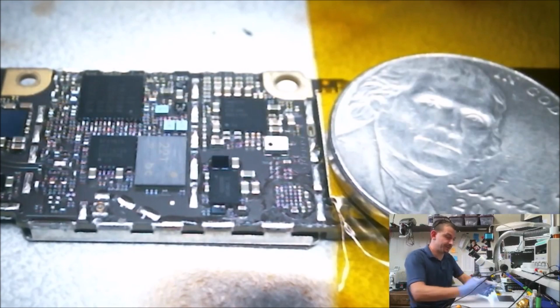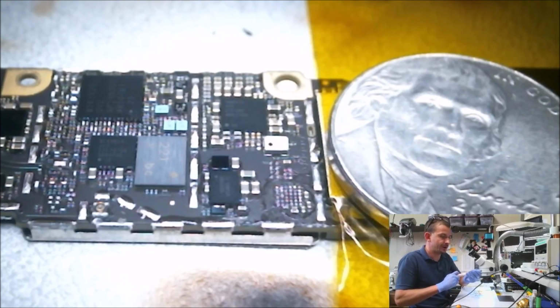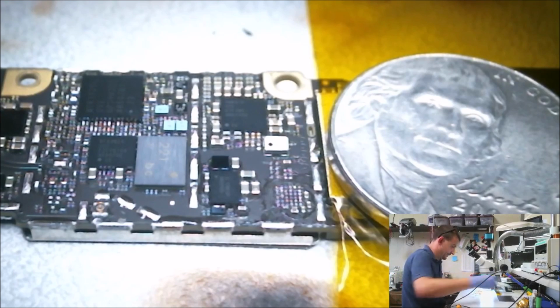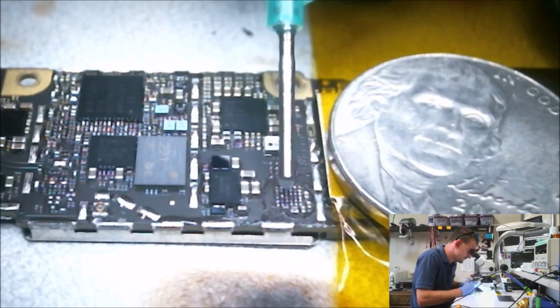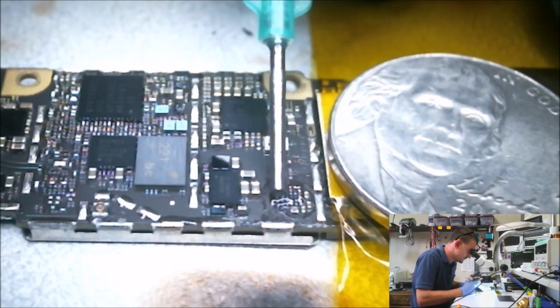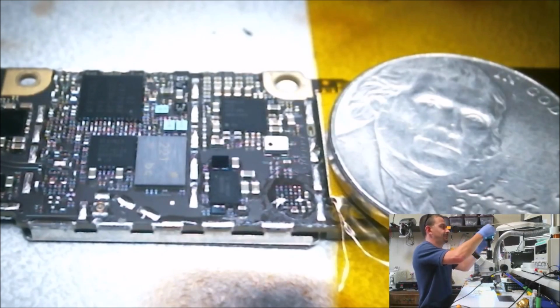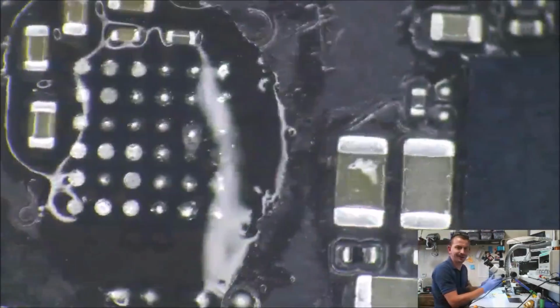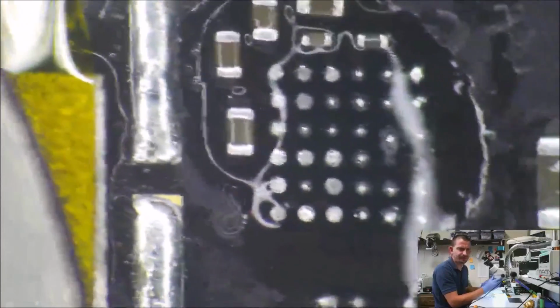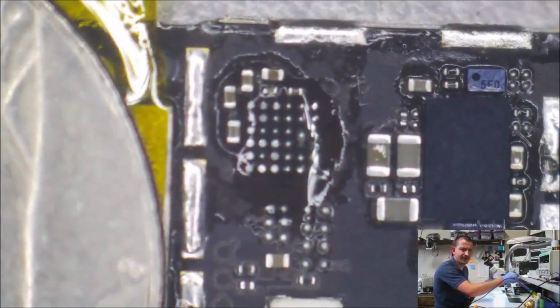I'm going to go with some fresh paste here. When doing micro BGA rework, I always use solder paste to tin the tip of my iron and get a blob on the iron. Alright, we're going to add some flux. Let's see if I can show you what this looks like before I do anything. Okay, we're back, and we have microscope view. This is what this area looks like right now.